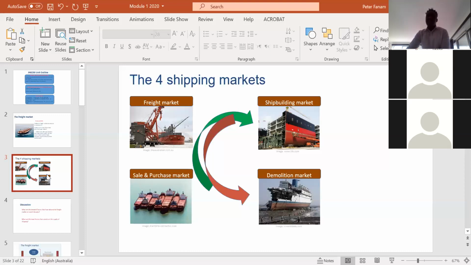So if the price at that time is not good, they may also get revenue, but not good. So this is how the cycle works. Once most ships are being sent to the demolition market, the total capacity will decrease in the market. At the same time, the economy must start picking up again, or the confidence in hiring a vessel must start again. A lot of people need vessels, then the freight rate will start going up again, and then the cycle starts. The process goes in that cycle over and over, and that is what we call the shipping cycle. And that's how the cycle works.